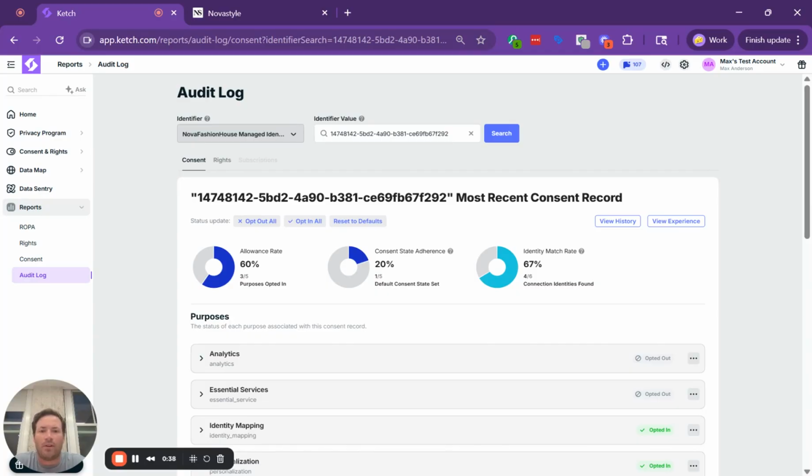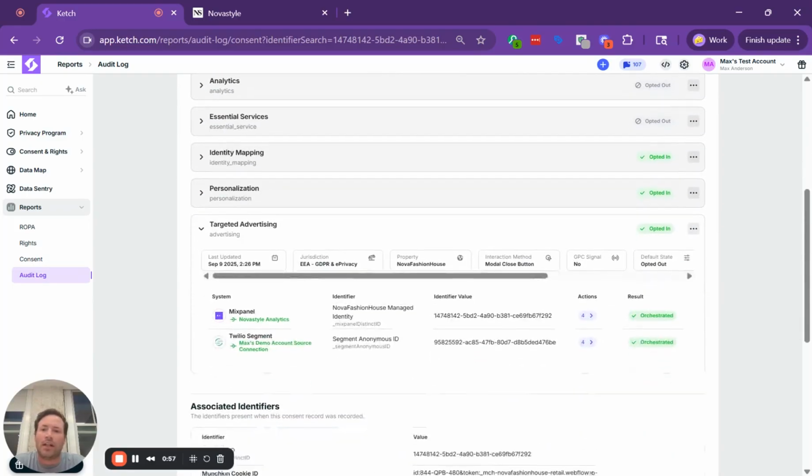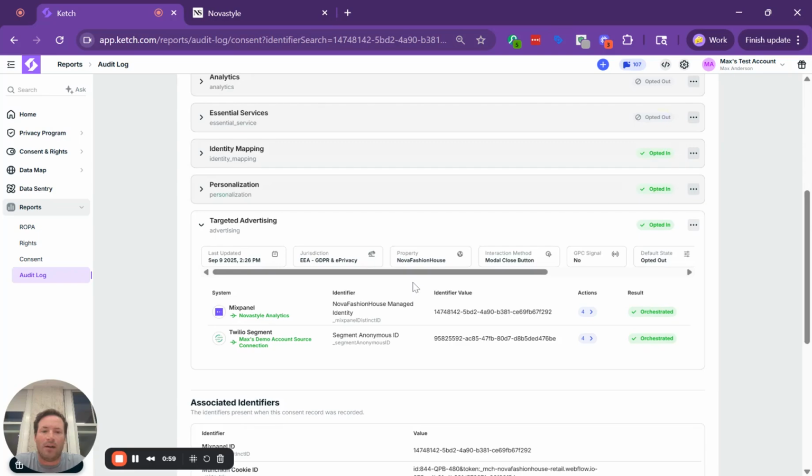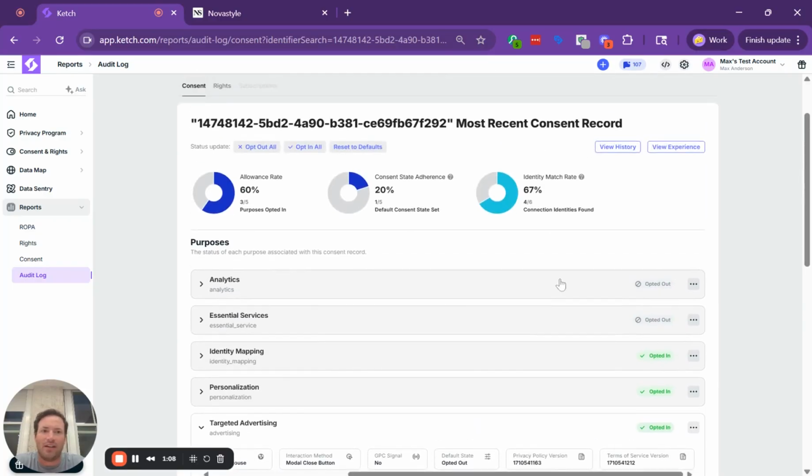One of the things that we're proud of over here is the audit log and the ability, with instant lookback and total recall, to demonstrate everything related to a consent or opt-in, opt-out transaction against any identifier. You can evidence this in real time anytime you need it. And not only are we going to show you all the context about what specifically happened when a choice was made. Was GPC detected? What buttons did they click? The versions of the privacy policy, terms of service, etc.